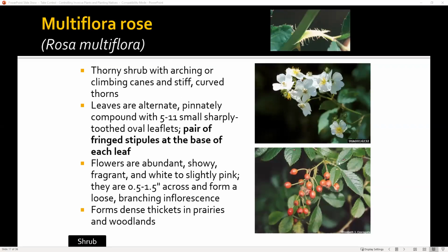The leaves are alternate. The leaves are shown here. They look pretty much like any rose leaves superficially. And so one of the first questions we usually get is, well, how do I know when I see a rose leaf whether it is Multiflora rose or one of our native roses? Good question. Multiflora rose has a fringed stipule. Shows here, but I did a blow up here at the top. That is on the petiole of a leaf, and the petiole is this stem part here, where it attaches to the main stem of the plant.